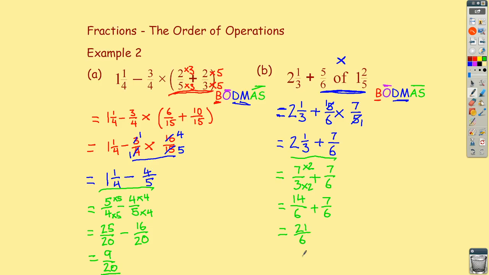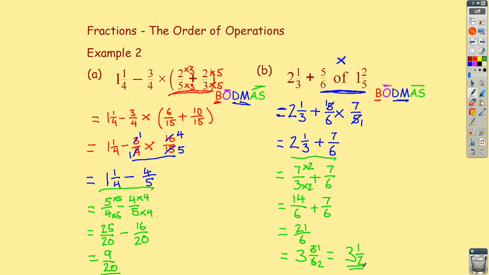Now, you have to think, could we change this back to a mixed number? Because we've been given mixed numbers at the start, and it's good practice to do that for your final answer, okay? So how many times will 6 go into 21? Well, 6 3s are 18, 6 4s are 24, so it's only going to go in that 3 times, okay? We have 3, and what's our remainder? If we take 18 away from this, another 3 over 6. You should, although that's tempting to stop there, notice that 3 over 6 simplifies. They both divide by 3, give you 1 and 2, and a final answer of 3 1/2.